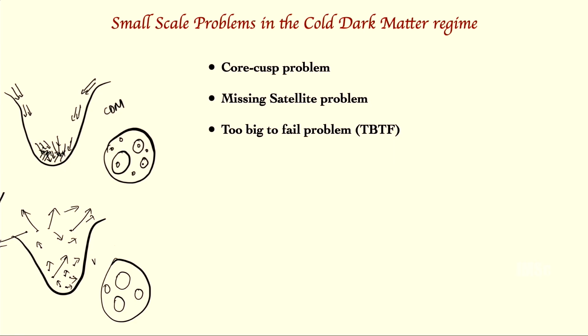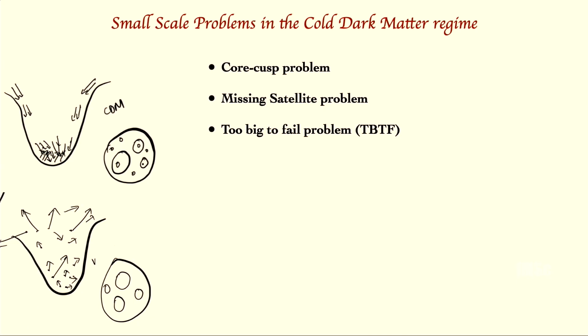Other than that, we went and counted the satellites, the satellite galaxies of our Milky Way, which we think live inside their own dark matter halos and are substructure in the larger Milky Way halo. We found that there was a large missing satellite problem, that CDM theory, cold dark matter theory, predicted many more satellites compared to what we were observing in the universe.